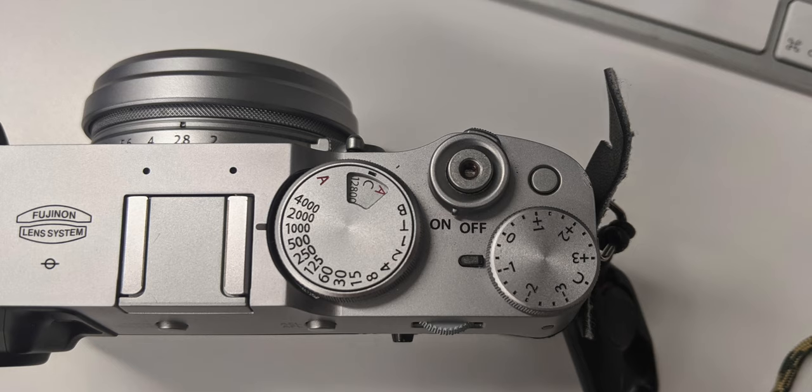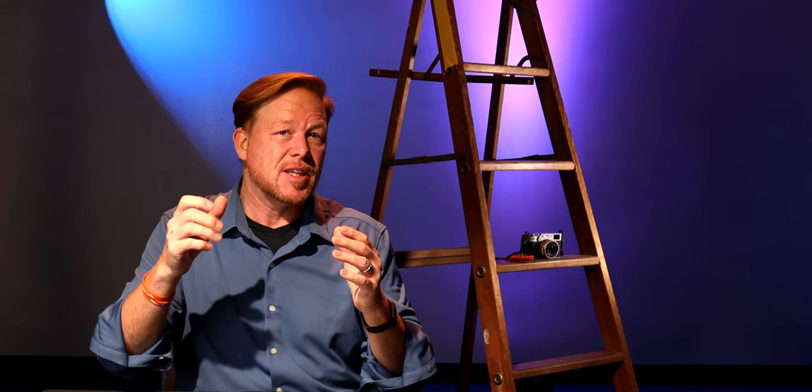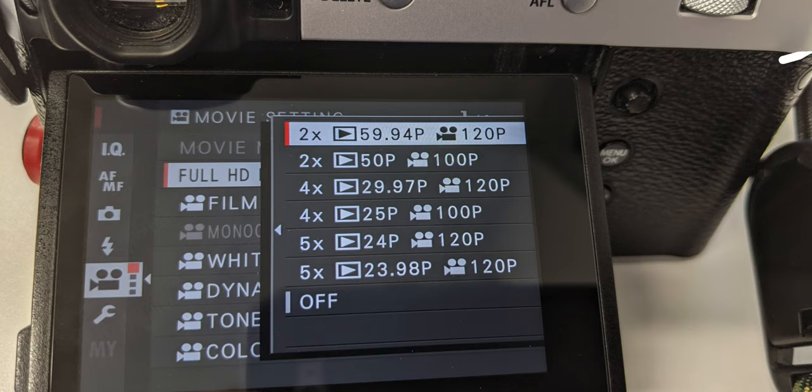I set a shortcut. I use the function one button, the F1 button on the top right, right next to the exposure compensation dial as a custom setting to bring up the slow motion menu. It's going to say off. So if you simply toggle up or down, you get to your options. If you toggle down, you'll see 59.94 × 2, 120 frames per second. If you toggle up, you'll see 23.98 × 5, 120 frames per second.